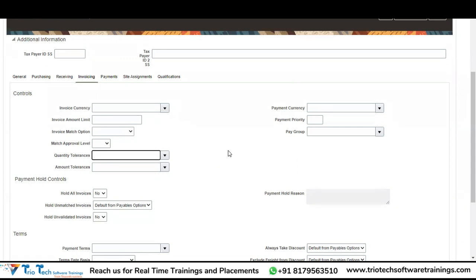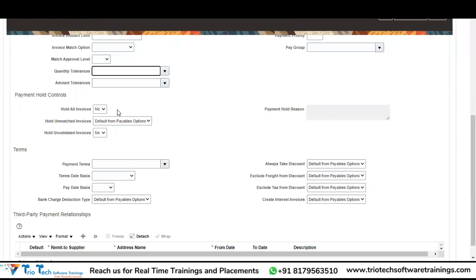Okay, first it picks from the site level. If it is not, then address level, then otherwise general. Exactly. Invoice, something like that. Yes. Okay, but invoicing option is only available at the site. No, I'm telling the general invoice options. Yeah, general invoice options, it will take into consideration the site level details. Okay. Yes. And if it is not available, then directly it will take from the invoicing options. Okay, this invoicing controls I'm talking about.